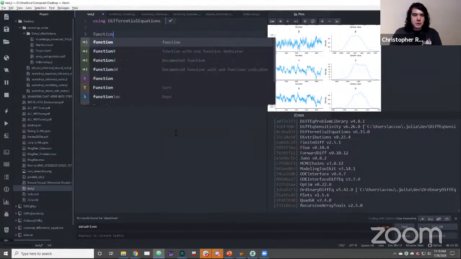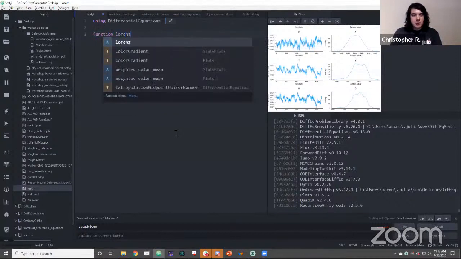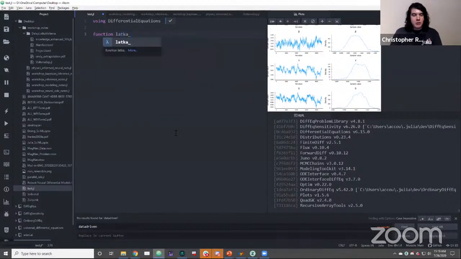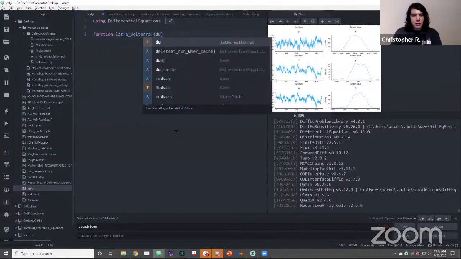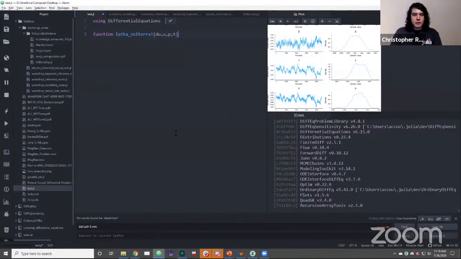So we can say my function that I want to approximate is the Lotka-Volterra equation, and I want to describe this in terms of my state, my parameters, and time. And so what I want to do here is I want to say, well, let's use the way the equations are written down, right? So you always want to match the way that you're doing your scientific model because that makes it easier to read. And so here, since our original source was showing D rabbit, let's use D rabbit and let's use D wolf.